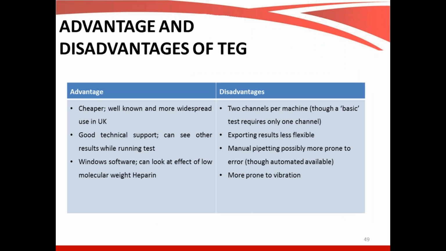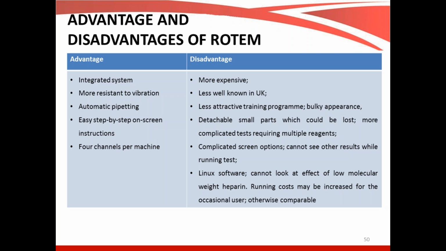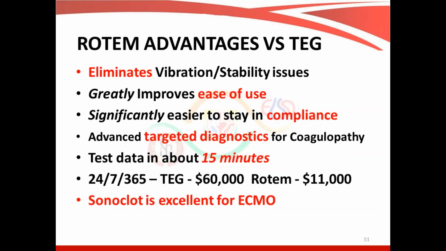Advantages of cheapness and cost effectiveness are there, but manual pipetting versus electronic pipetting is what the ROTEM has done away with. The ROTEM Delta is also coming up in 2018. You'll see it at our SWAC ELSO conference. They're going to, for the first time in India, display it there. ROTEM is working on a Linux software and not a Microsoft software, so it is slightly more international and global. So the ROTEM is easier to use, the compliance is better.